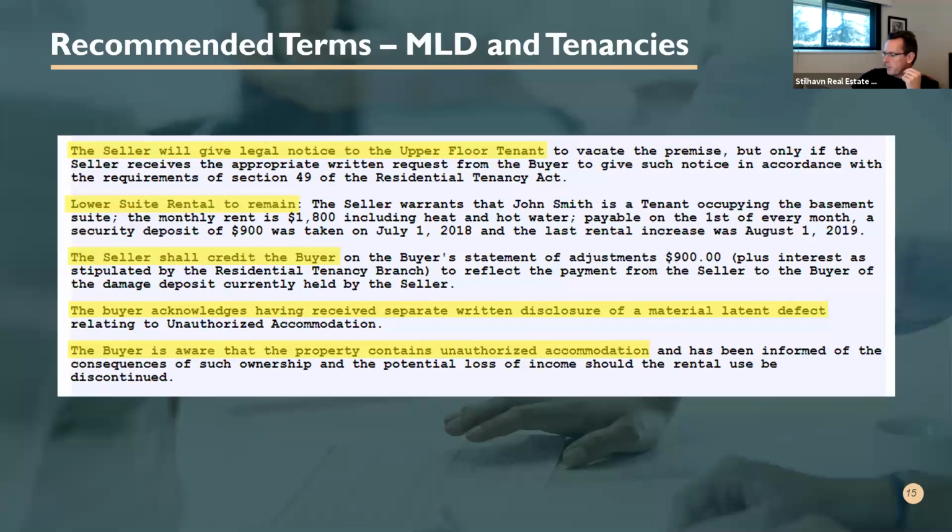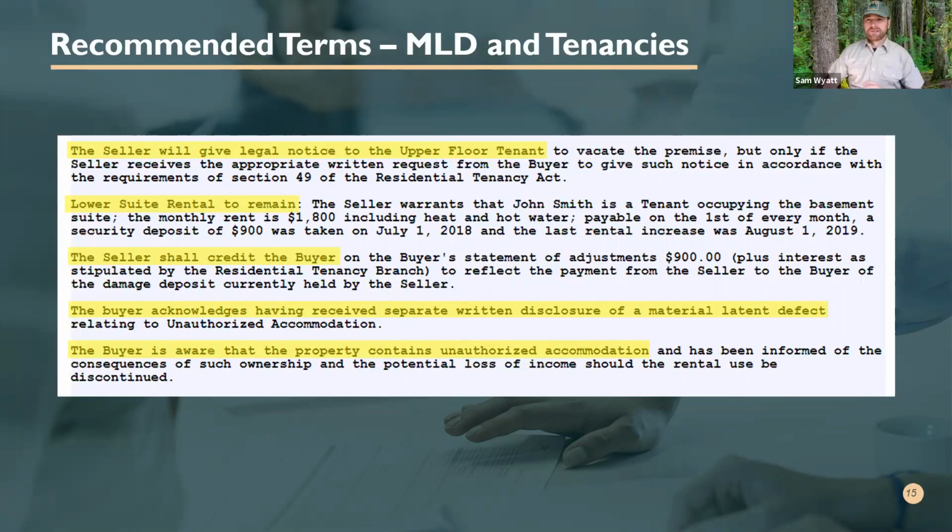Well, no. I just want to make sure I understand. If you have a tenancy and then the clause is in there that they will give you the notice, once they remove subjects, that's when they give you the notice. And then you, as the listing agent and the seller, are supposed to give notice to the tenant on behalf of the buyer. So why wouldn't that happen?